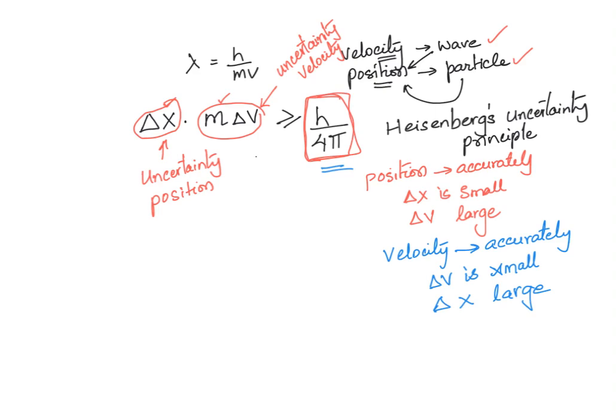And what does it state? It tells us that you cannot locate an electron and at the same time measure its velocity. So you can only notice either the wave nature or particle nature at a certain point of time. If wave nature is dominating, then particle nature does not dominate. But in some cases, when particle nature dominates, wave nature is very, very suppressed.